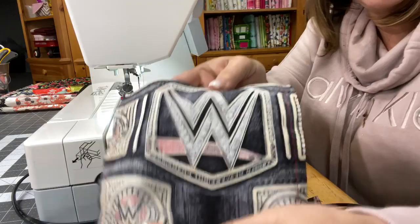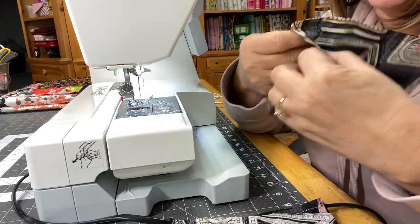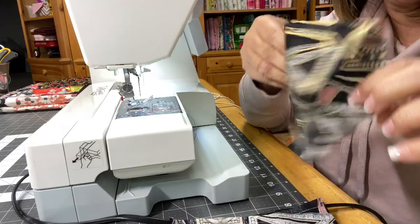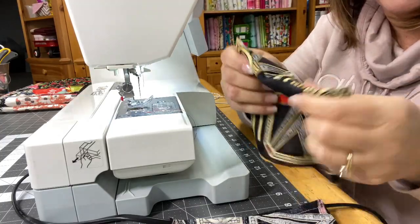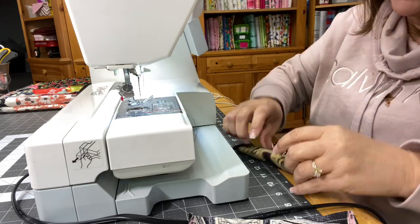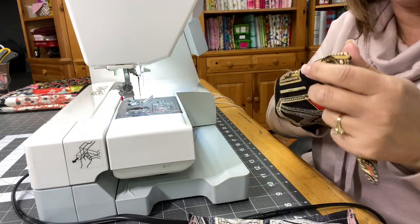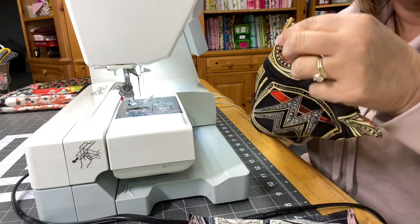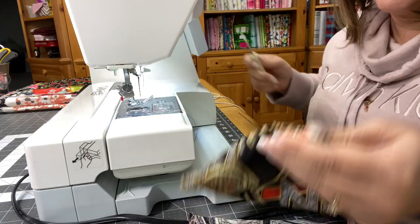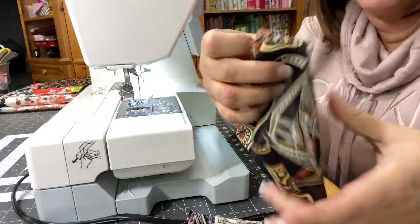Next, what you want to do is take the piece that you sewed all the way around — the side that does not have the opening on the side — and you're going to flip it inside out so you'll have your right side showing. I'm just going to press out my seam here with my finger to straighten and flatten it out a tad. I'm going to use my screwdriver to push this out carefully — otherwise I'll poke a hole. Normally I'd use my trusty chopstick, but I don't have it nearby.